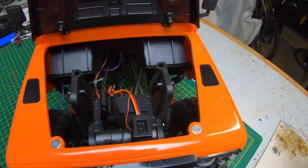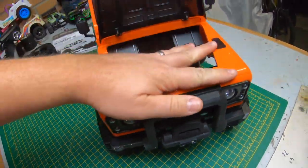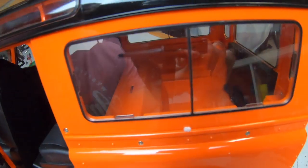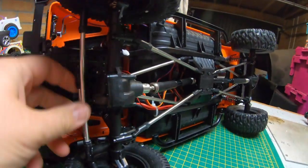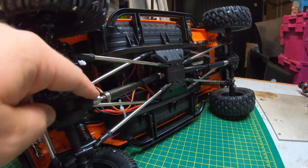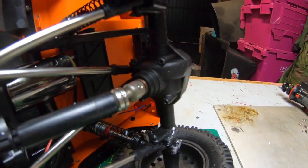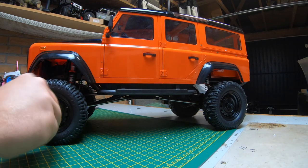I guess that's where your battery and stuff go in there. Put your on off switch, that'll be for your battery. Suspension feels nice and soft, nice and scale in there. That is really nice. There's your rear seats and then space in the back. This does look nice. So underneath you've got your axles, you've got metal steering rods, metal multi-link suspension, the drive shafts, the outer looks plastic, but there's metal there. It might be metal going through the inside, not sure. The multi-link suspension, there's all your electronics in there. And going up to the rear axle there. So let's take a wheel off and look underneath. I think it's a 12mm hex under there.